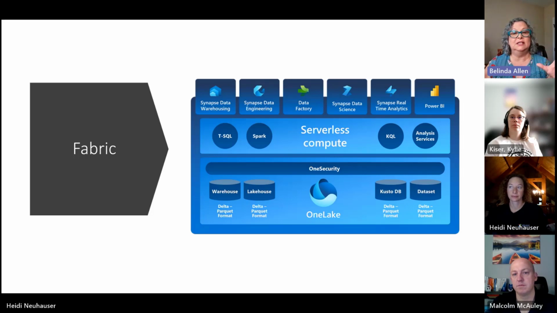Everything resides in this area called One Lake. And so one of the coolest things about it now, Synapse, you could use Azure Data Lake on Synapse for Power BI for quite some time, but you could create what's called the serverless compute area, which is very cool because if you are accessing data in a warehouse, all the data that's brought in is molded and shaped and organized in a very specific way as part of being in the warehouse. Where this is different is you could just bring in the data source into the space. And there, in some cases, you don't even have to bring the data in.